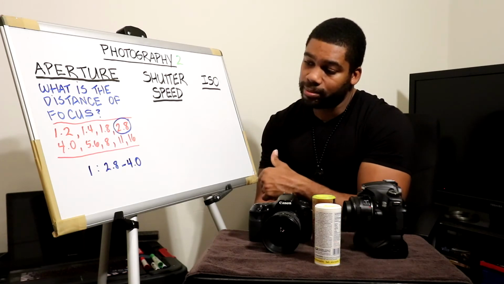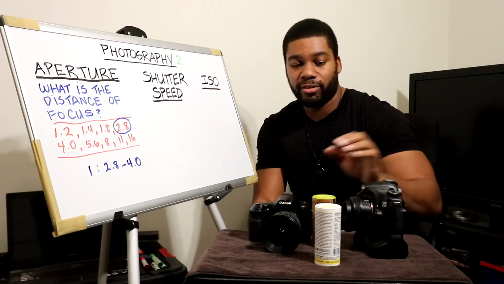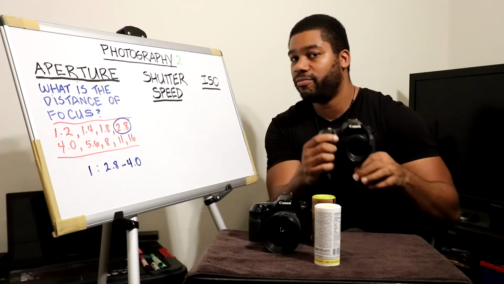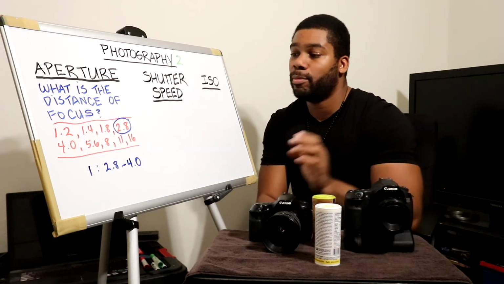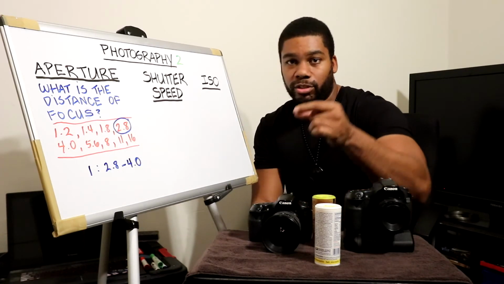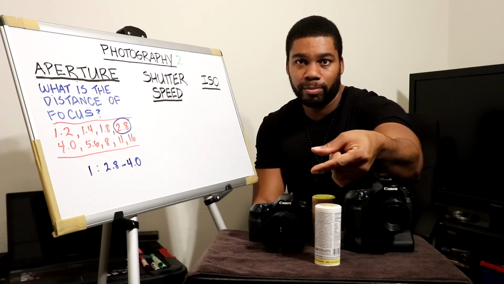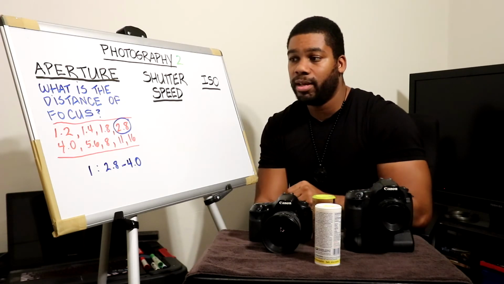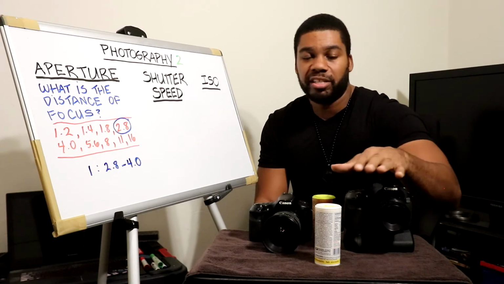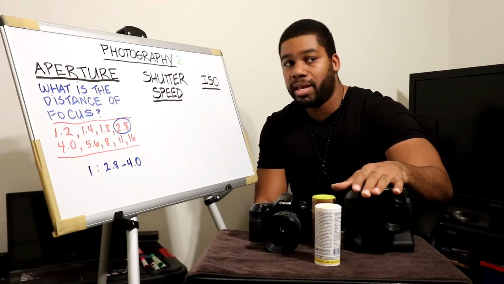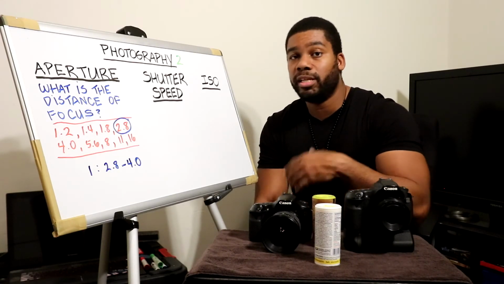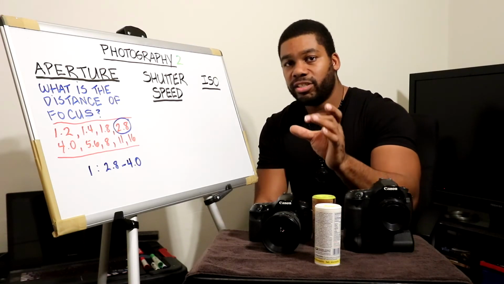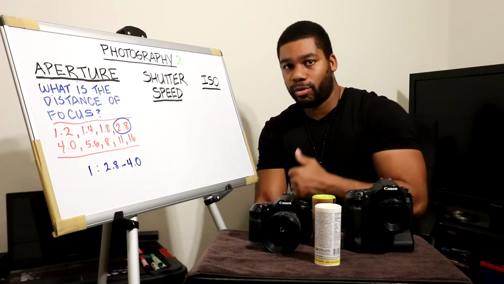So at that point, you're talking about lenses that are fast. This 50 millimeter on this camera body would be considered a fast lens because this lens is capable of going down to 1.8. It's a very tiny distance of focus. If you look between my fingers, that's about the distance that it can focus when you're zooming into something. However, it allows me to take photos in situations where maybe you can't use a flash and the room is lit with candles. So now you see what the advantage is. I lose distance of focus, but I'm able to gather more light.